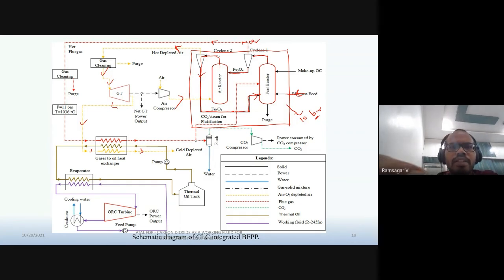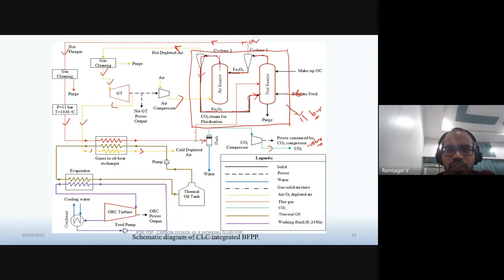Okay. And the concentrated CO2, which is at 11 bar, this is operating at 11 bar. So after the thermal energy extraction, at constant pressure, we are sending it into a flash where we separate water, and the final CO2 we are compressing to CO2 sequestration-ready pressure, maybe 100 bar, something like this, right? So that it can be directly stored, right?